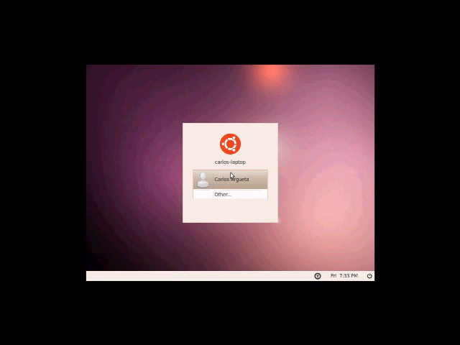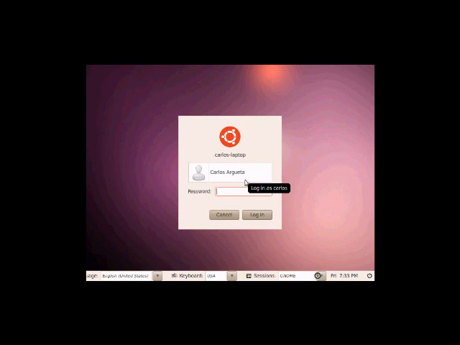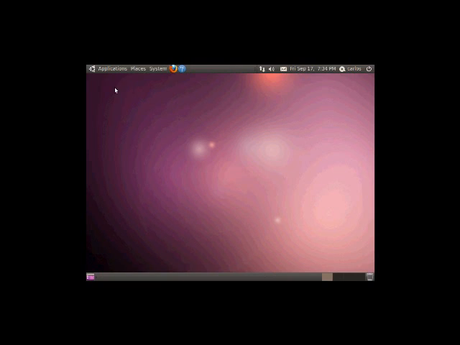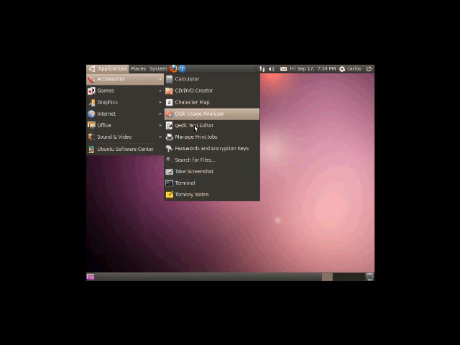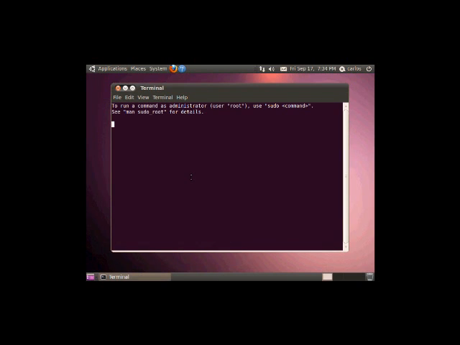And there it is. You have a new operating system inside your Windows system. So you log in with your password. In a terminal, you go to applications, accessories, terminal. There you are. You're ready to use your new Ubuntu under Windows.